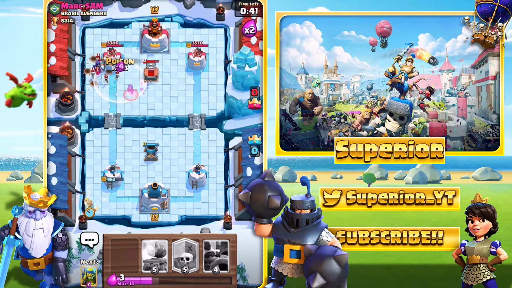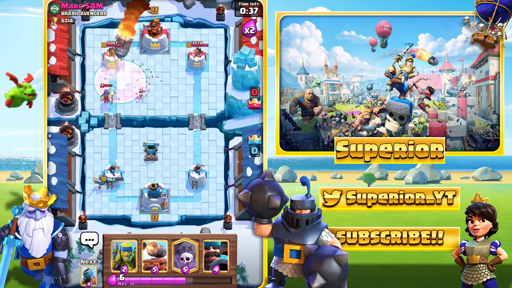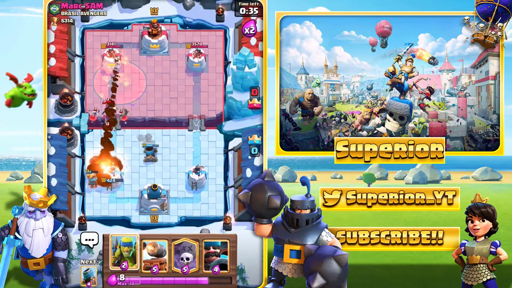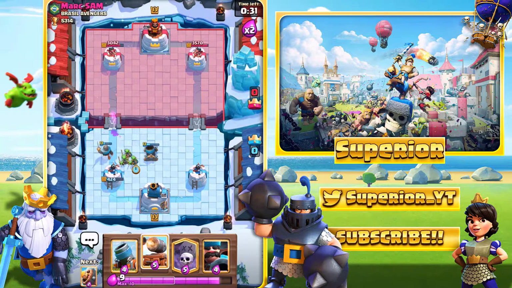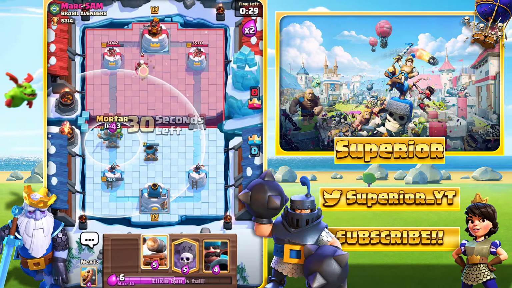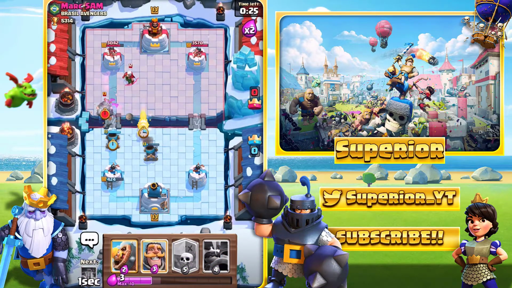So we'll go with the Poison spell. And now hopefully we can get the Mortar to lock onto the Witch. That's what would be really ideal in this play right here. So that's actually the case. We will go ahead and go with a Mortar. I was tempted to go with the Cannon Cart, but he's just going to go Mega Knight anyway.